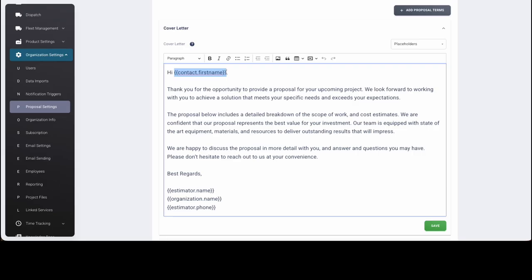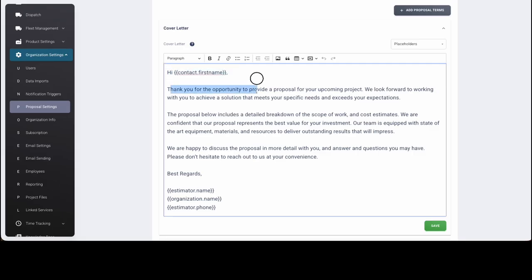So if you do a proposal and the contact for that proposal's name is John, then by having this curly bracket in here, our system knows that this proposal is for John. So we will replace this curly bracket value here. And when the customer receives this, it'll say, "Hi, John, thank you for the opportunity."